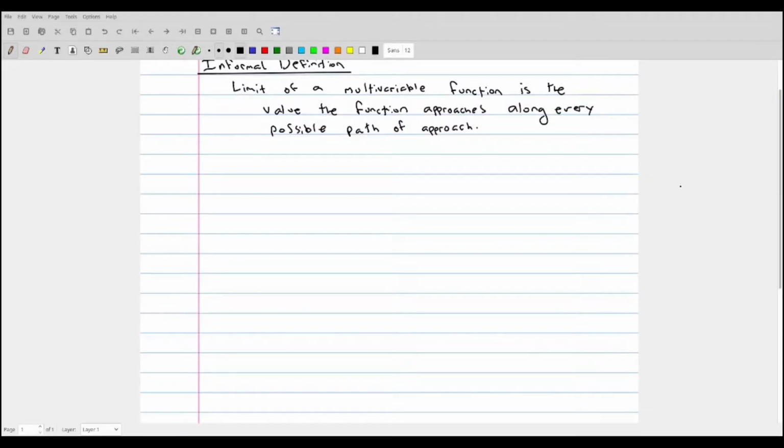So we'll talk about the exact mathematical definition of this, how we define this mathematically, and then go over a couple of examples of how we calculate it, and in certain circumstances it may or may not exist, just like in 1D for single variable functions.